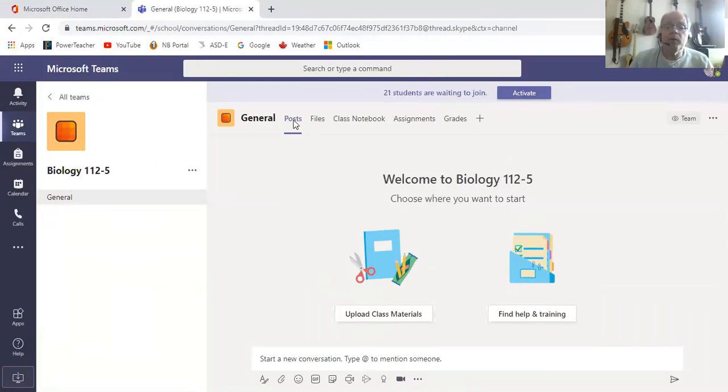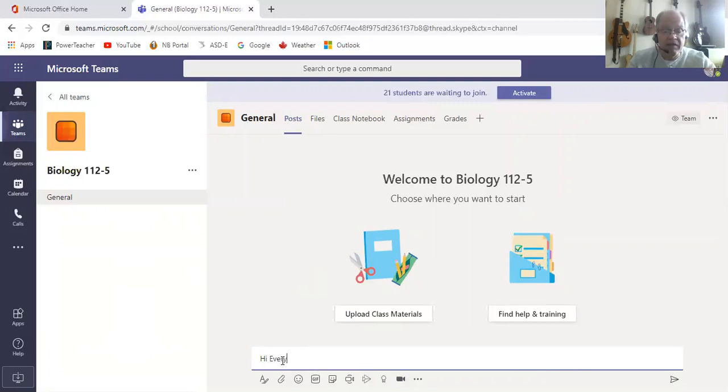You'll also notice that we are here in posts. Now, this is almost like a Facebook feed, because it says start a new conversation. You can click in there and type whatever it is that you want. And this is going to post down. There'll be a long scrolling list of posts that you have created. The kids can reply to those posts in here if you want. Certainly wouldn't use this for marking or grading, but answering general questions, yes, because everybody will be able to see what's in this big stream that you've got here.